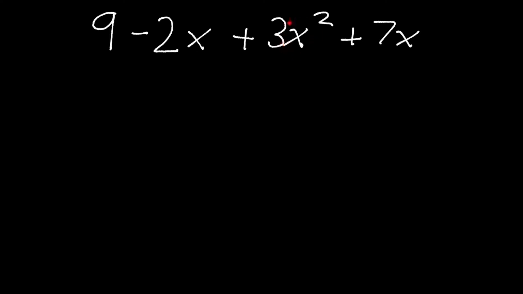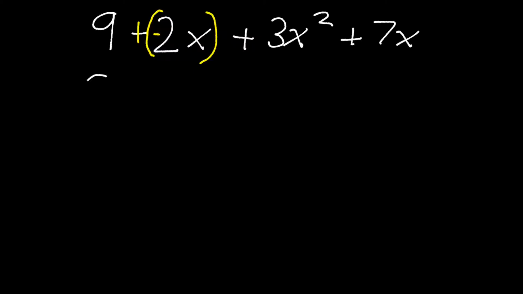But you may be wondering, hey, this has an x too, the 3x squared. The problem here is, though, this isn't just an x. This is an x squared. So since it's an x squared, it has that exponent on it, it is not the same as x and x. So we can't say that this term, 3x squared, is the same as negative 2x and 7x. Well, just like before, I want to rearrange things to try to make my expression a little bit easier to simplify. And since I have minus, I'm going to rewrite this problem as, instead of being 9 minus 2x, I'm going to make it 9 plus a negative 2x. That way, the value of that 2x is maintained when I combine it with our 7x. So if you have any subtraction going on, it's probably in your best interest to change the subtraction to addition and make whatever is after it a negative.